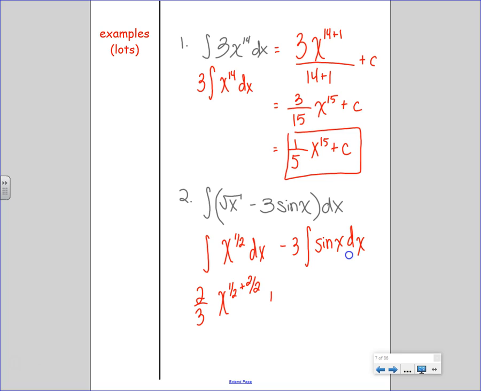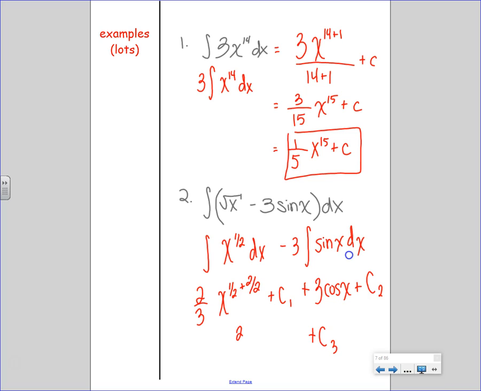Now, you might want to say plus c, and I understand why you would do that. We could do plus c, but I'm going to do plus c1, and here's why. Because the next integral, I have the integral of sine is cosine. Give me 1 second. It's a negative cosine, which means I have to make that a plus. But wouldn't this guy have his own c as well? Well, if I do one arbitrary constant plus another arbitrary constant, I get a third arbitrary constant.